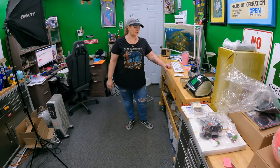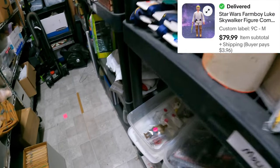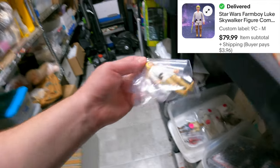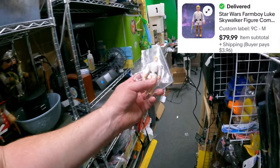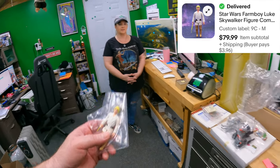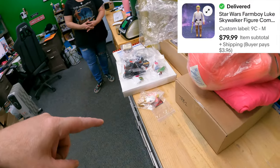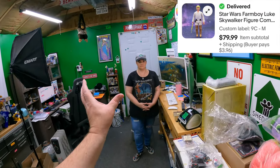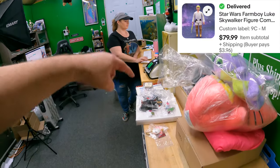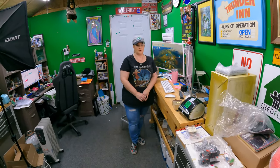Back to the action figure box on Nine Charlie - the Star Wars box. M - Farm Boy Luke. That's a good sale. Farm Boy Luke with his little lightsaber, $79.99. The range on those is interesting - we sold that one for $80, but we also sold another lot of seven Star Wars figures including that one for only $50 because it was missing the lightsaber and had paint issues.